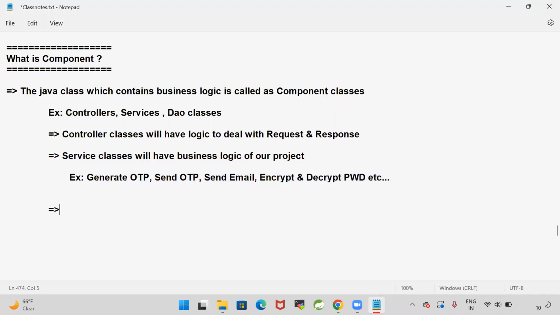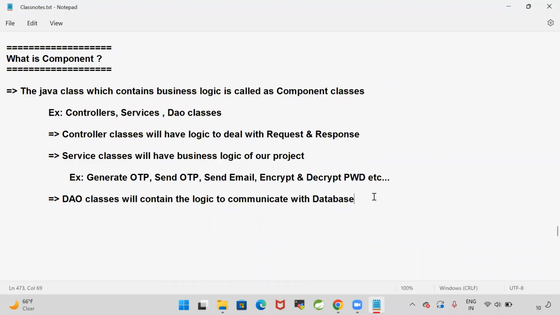DAO classes contain the logic to communicate with the database, like inserting a record, updating a record, deleting a record, and all that stuff.